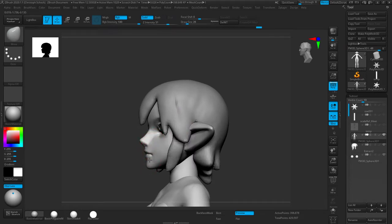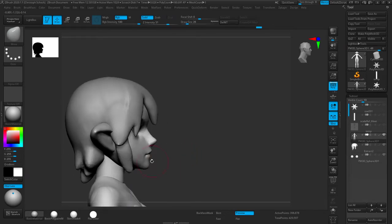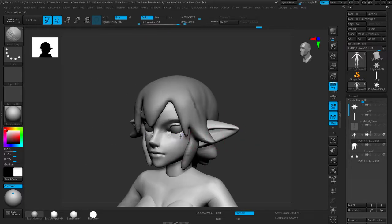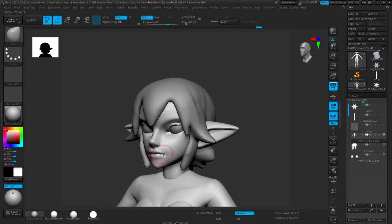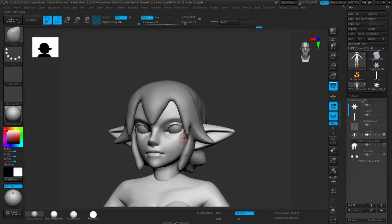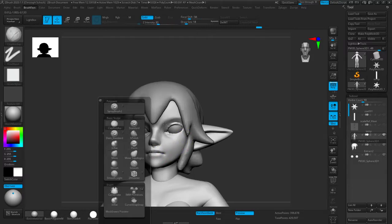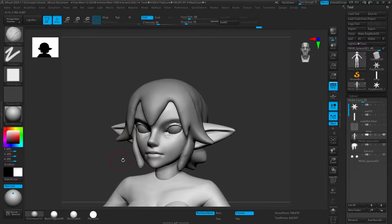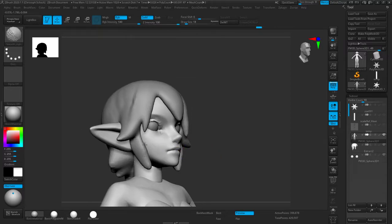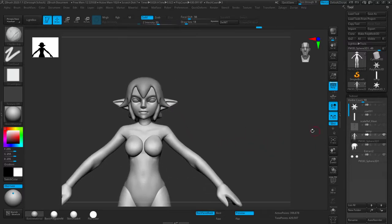Pull that back a little bit. She has some form of cheekbone. Right now she doesn't. Build that up. It's very important to rotate around your model a lot and make sure that you're getting some differences in shape. But anyway, it's starting to look like something, which is good.